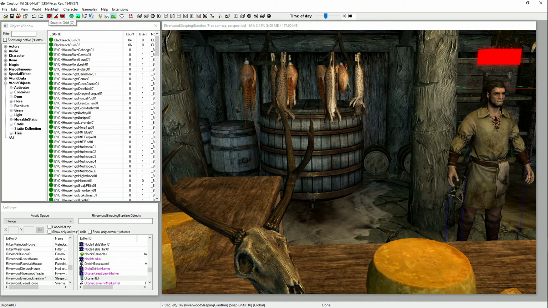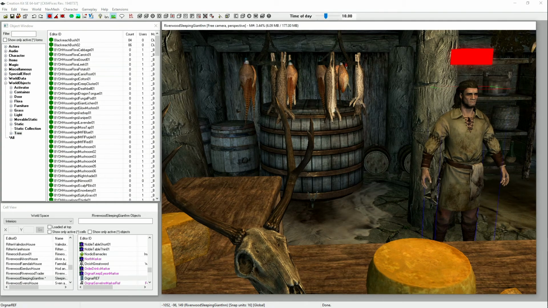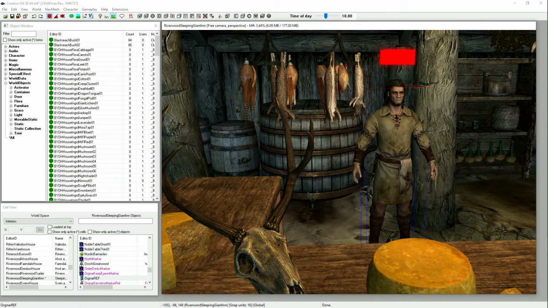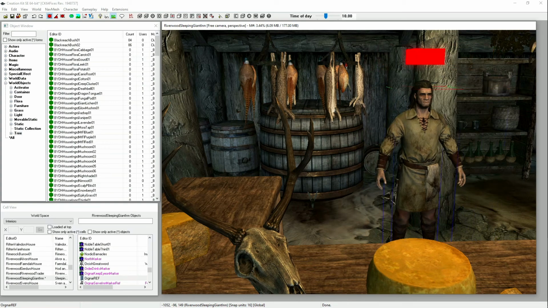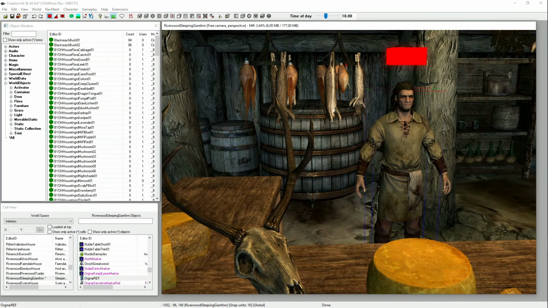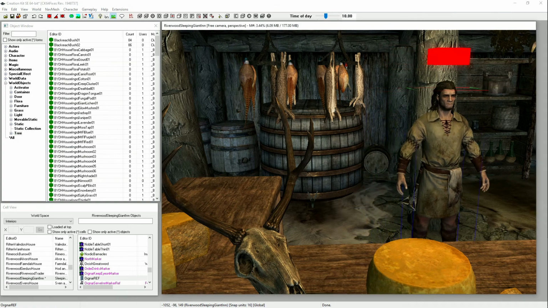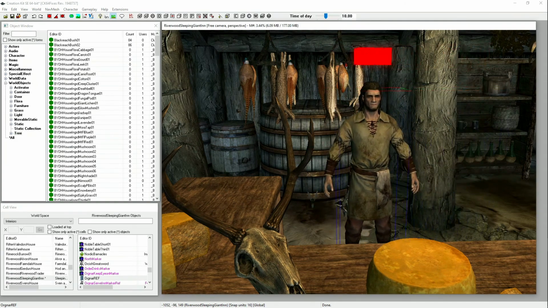You've got Snapgrid. Let me just show you. So with Snapgrid on, now I'm going to move, and as you can see, Orgnar is just juddering along. Whereas if I turn the Snapgrid off, he moves a lot smoother.